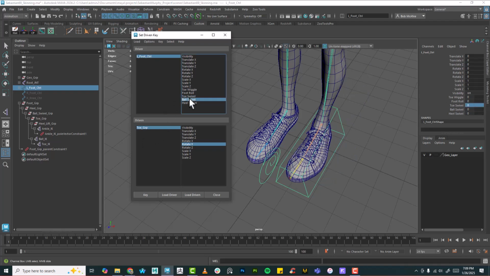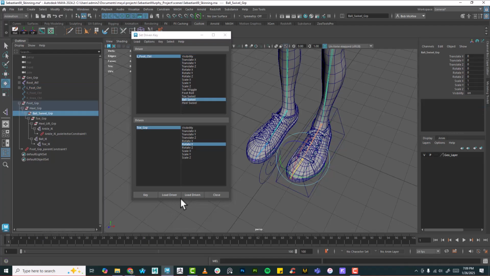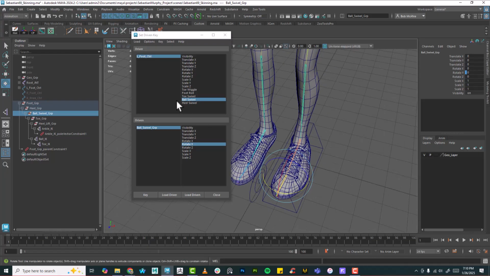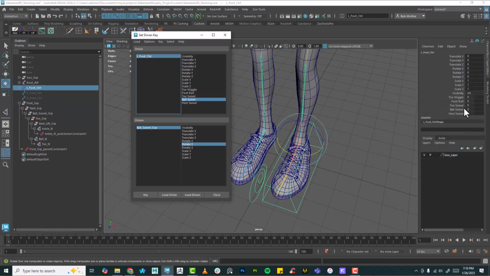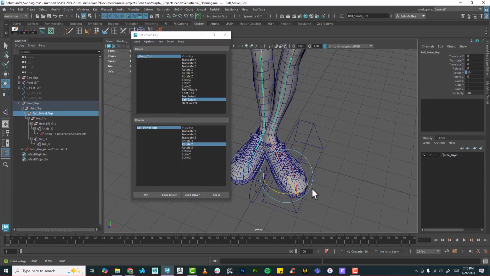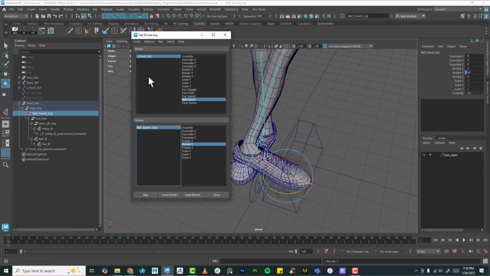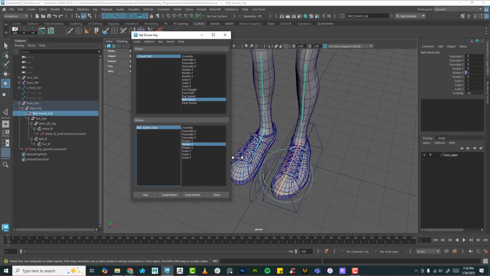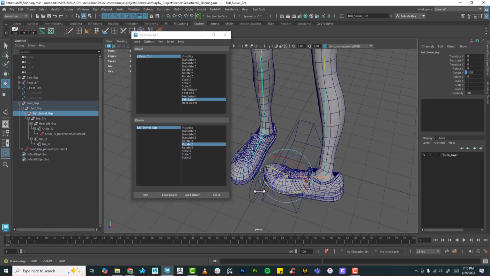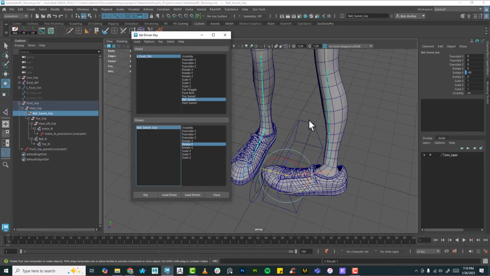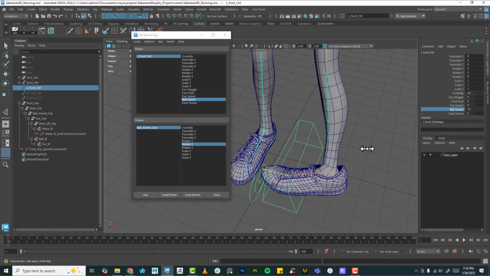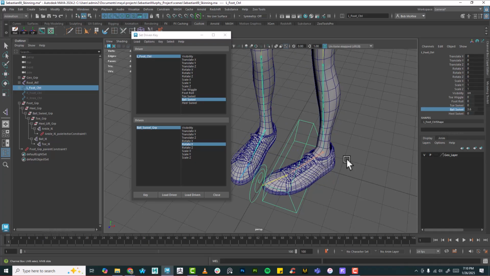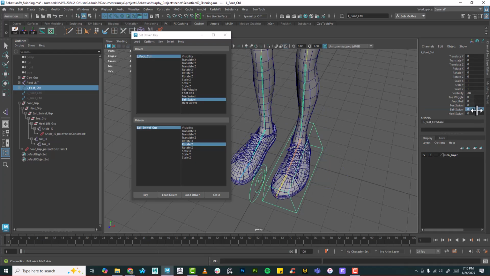Then we'll go and do the ball swivel, and that is going to be the ball swivel group. I'm going to load driven, put it on Y, key it, we're at the default value, and then if I take the control, take the ball swivel, go to negative, I'll do the same behavior again. Hold down J, there, key, take this, go from -10, it's working, go up to 10, take the ball swivel group, key it, test it, 10 to -10. I could go further if I wanted to, but I think that should be more than enough. Let's zero that out, totally done.